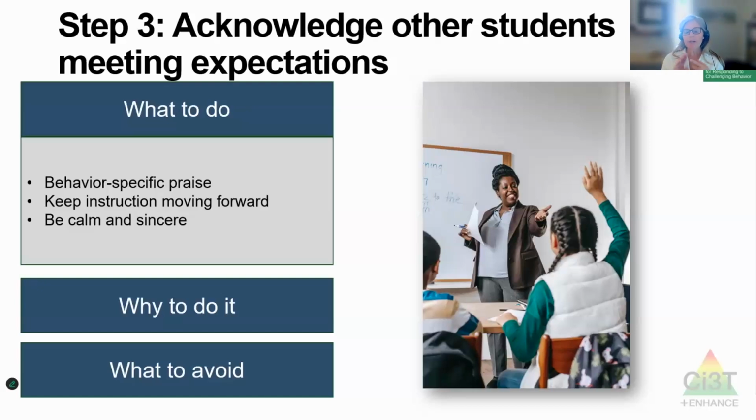And by using behavior-specific praise, you're naming the student, you're giving some sort of acknowledgement, I like, which is not my favorite, but thank you, or I appreciate, and the specific behavior that you expect in your classroom. And if they keep doing that, it will continue to contribute to a positive learning environment. It also helps the students who are around them. So for example, when you compliment a student on having their supplies ready for the lab, it promotes others to look around to that student, check their own preparation to see if it needs adjustment, and then to adjust accordingly.